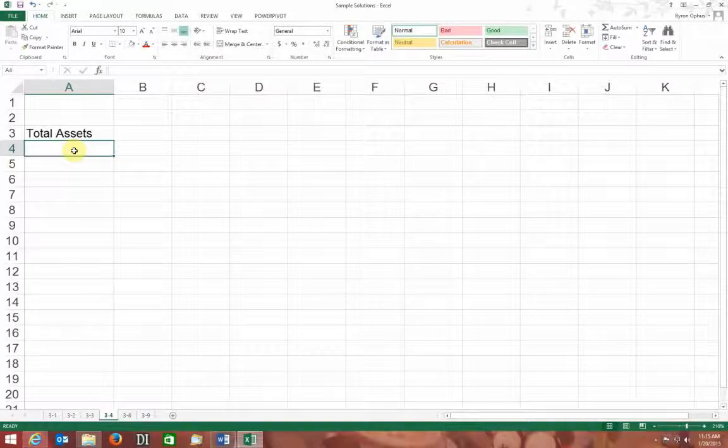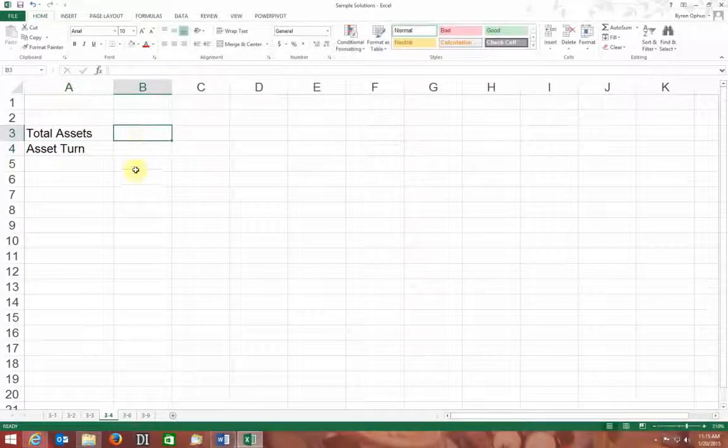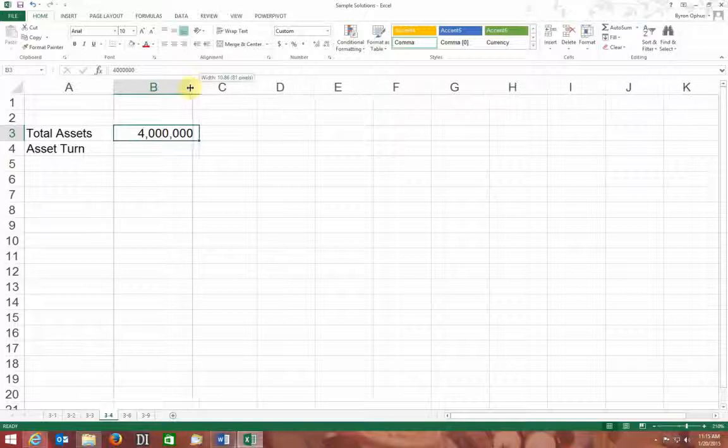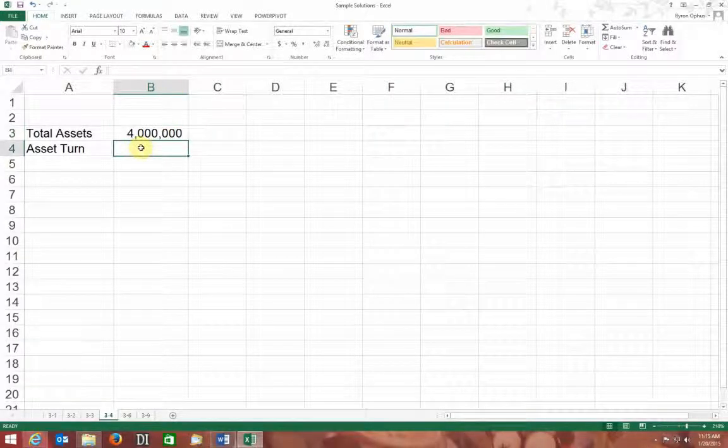And turns over its assets. So I got asset turn, and I'm going to abbreviate if that's okay. All right, so my total assets, yours is 5,960,000. I'm just going to use 4 million. And again, if I want to add the decimals, that's kind of nice. I can decrease my decimals. And you guys turn over your assets 1.9 times per year. I'm going to use 2 again just because. Easy number, right? But it'd be the same if it was 1.9.